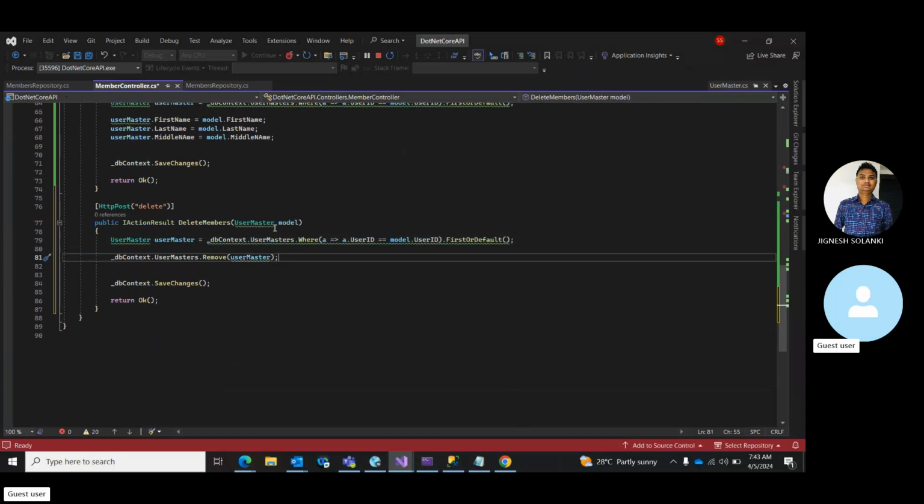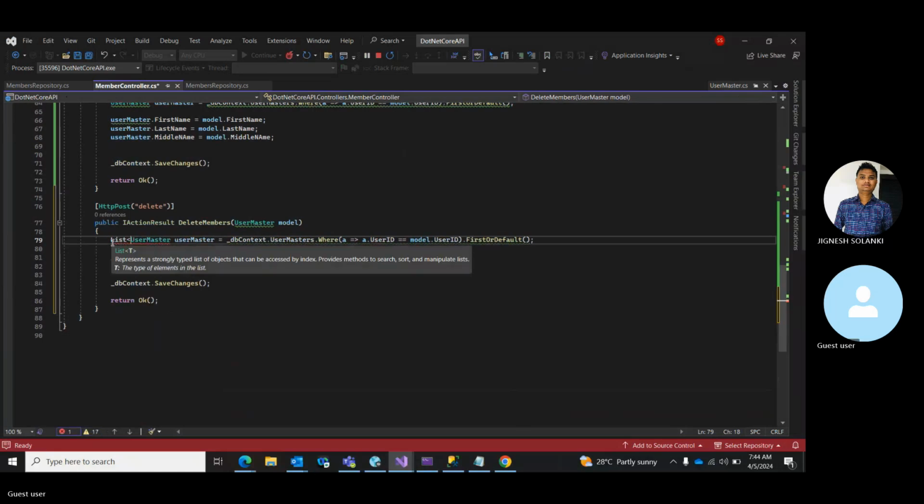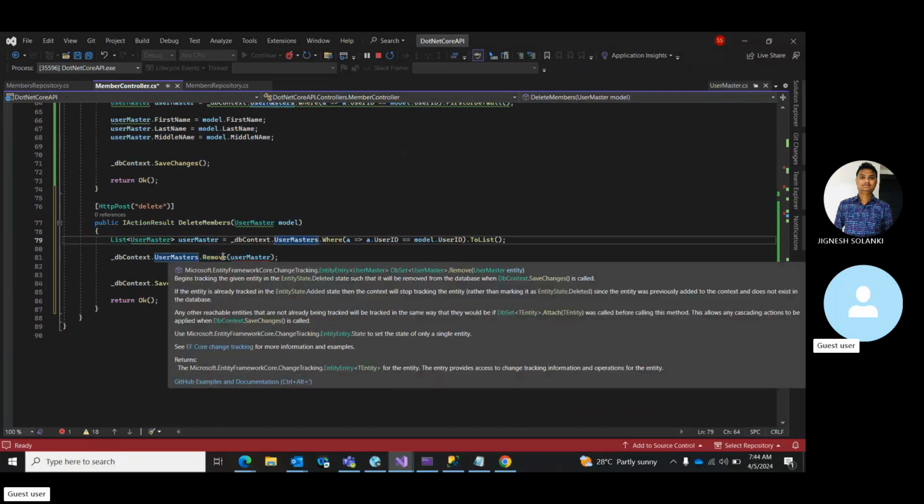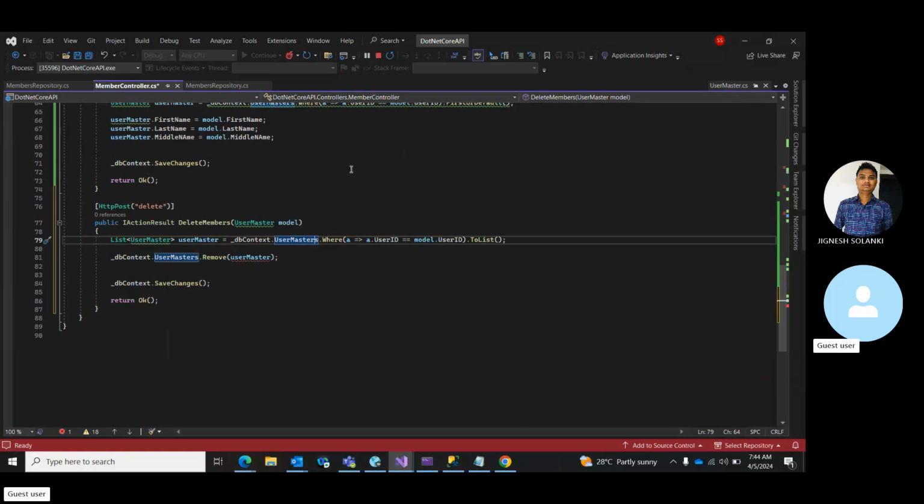Let's say this user id is not a unique column, and instead you want to delete using first name. Maybe for that first name there are hundreds of data. Then remove will not work. See, it's throwing an error. If you want to delete one data at a time, then that is remove. You can do a foreach and remove one by one, but that is not needed.